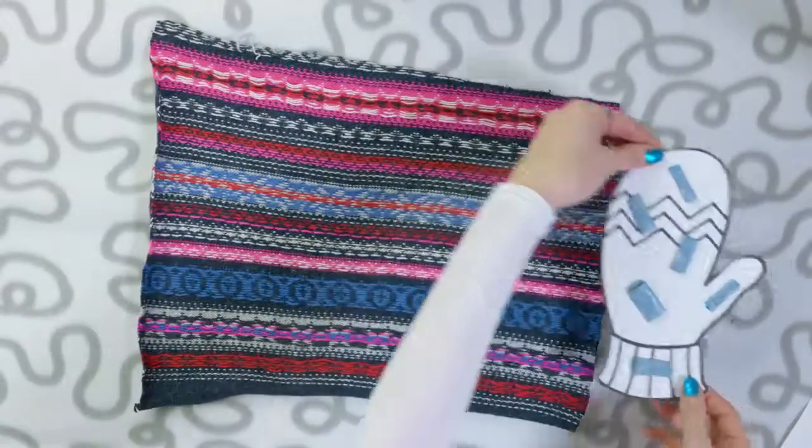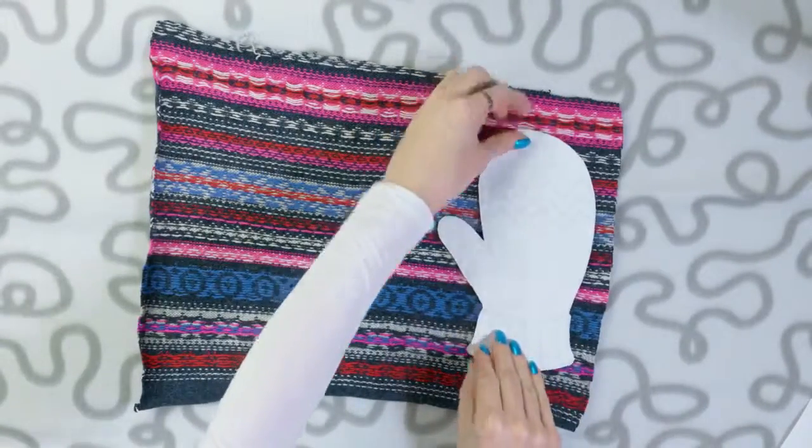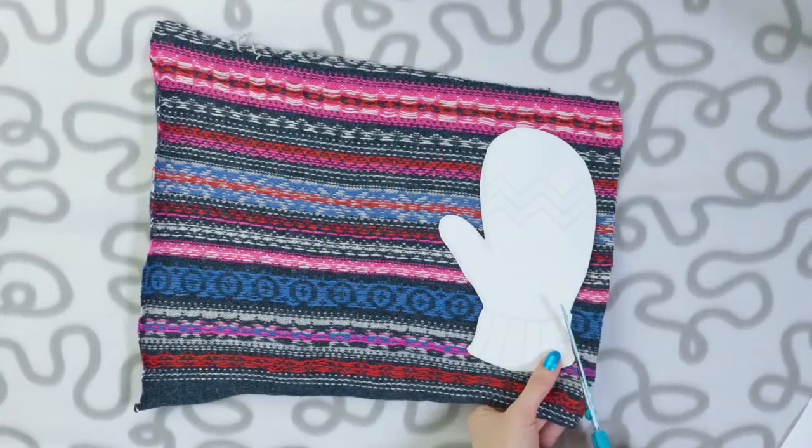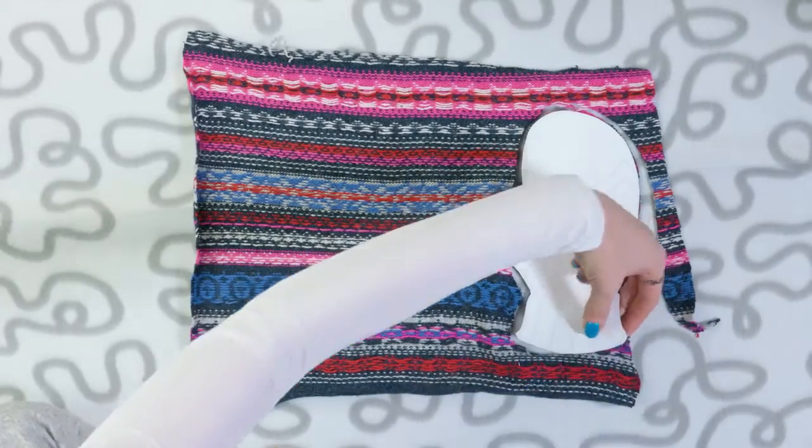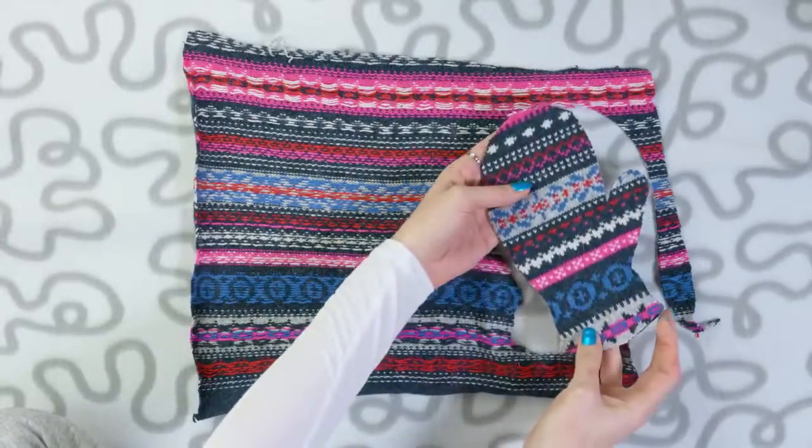Flip the fabric so that the wrong side is facing up and stick on the stencil. Now we can easily cut a perfect mitten shape and the stencil will stay in place all the way. Here we go, our left mitten is all done.